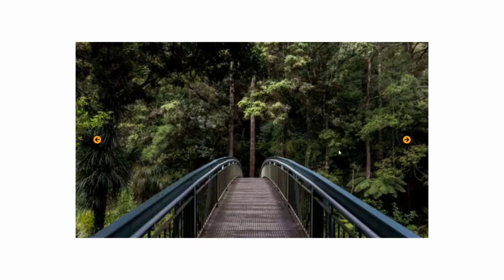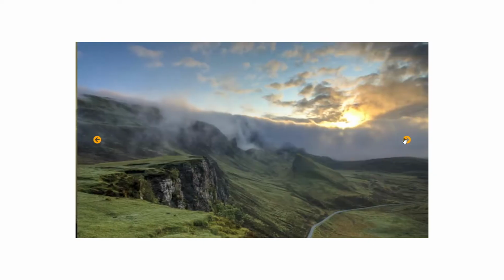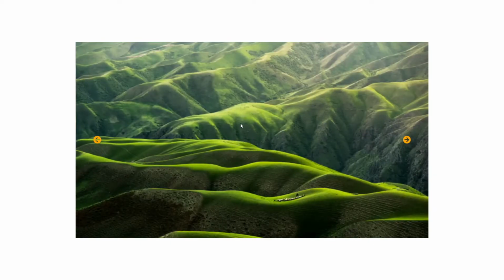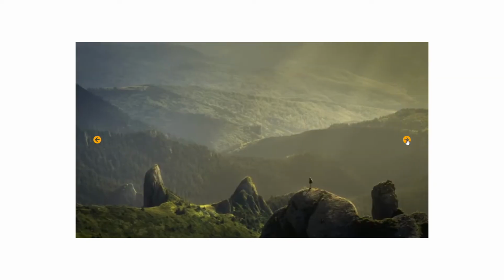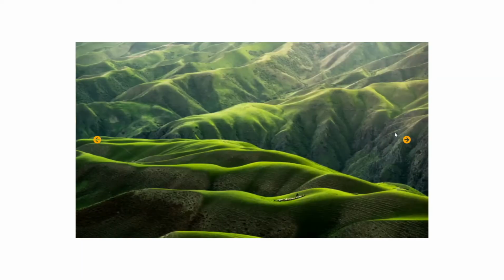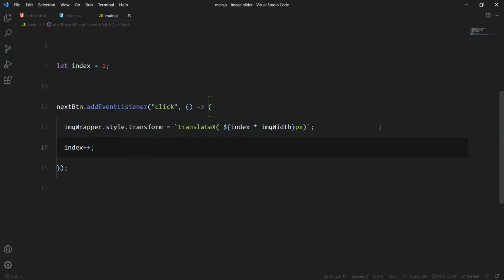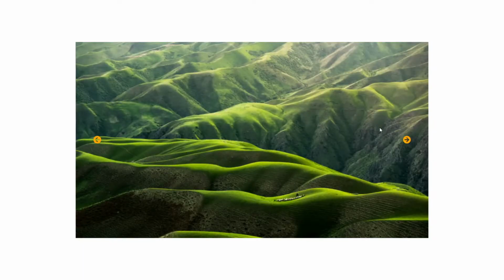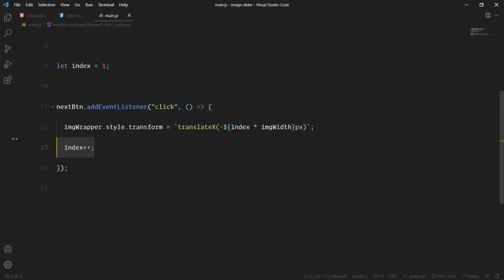So when do we want to add the condition? Whenever the index is 4. Now the index is 4. So till then it is fine. But if we click this button again, then the index would be 5. So whenever the index is 4, we do not want to do anything when we click on this. At this point it is 2, at this point it is 3, at this point it is 4. Then after 4, whenever we click on the arrow button, we do not want to do anything.